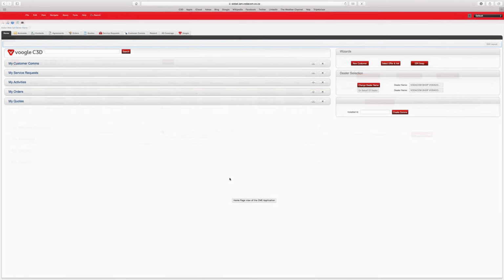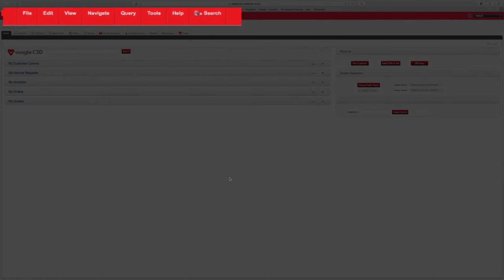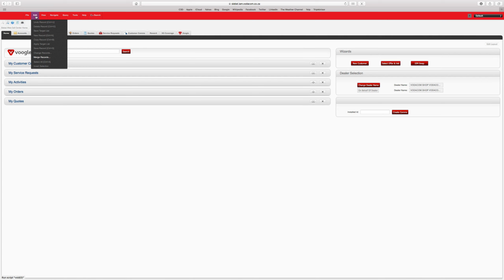So let's review what we are seeing on the home screen. It is set out in very distinct sections. This is the application level menu with menu options and consists of a number of drop-down menus. The options in the drop-down menus will change depending on the task being accessed. Some options will become available and others grayed out according to what is accessible. Here is where you will find the logout option. It is important to note that it is best to log out when you have stepped away from your station rather than just to close the browser page.